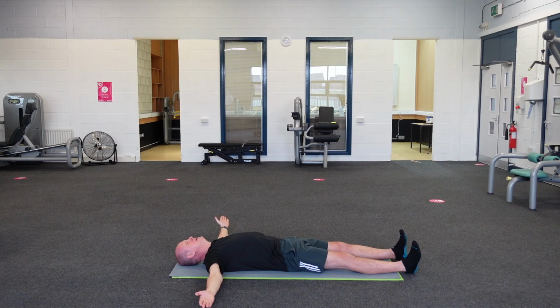Empty off. Breathe in, push your fingertips wide. So you're now in this crucifix position. Push it wide. Control the breathing. We're going to take our hands back up to the top. Just return to normal breathing for you.